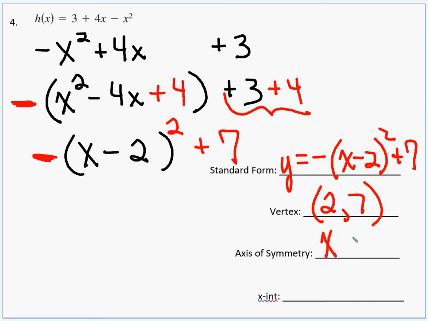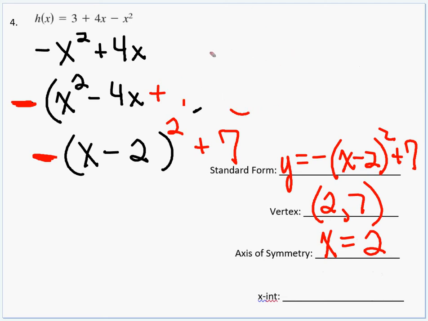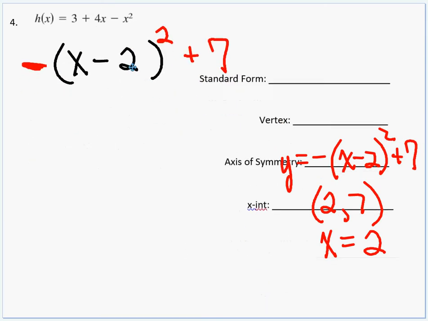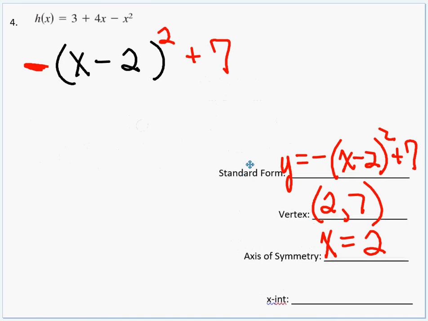Now here, let's get the x-intercepts, and here we'll use this form that we completed the square on. So here is what we forced into standard form. Let's set that equal to 0 and solve this for our x-intercepts. The first thing I'm going to do is move the 7 over. So here it's a plus 7. On the other side, it's going to be a minus 7, equals negative 7. And now we can divide and get rid of the negative. If we divide both sides by a negative 1, these will both change to plus.